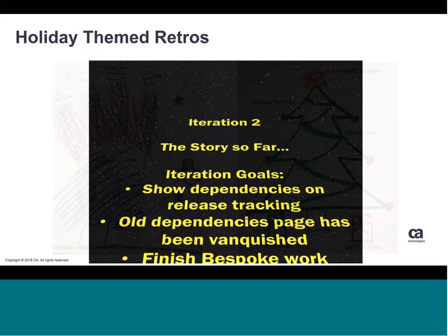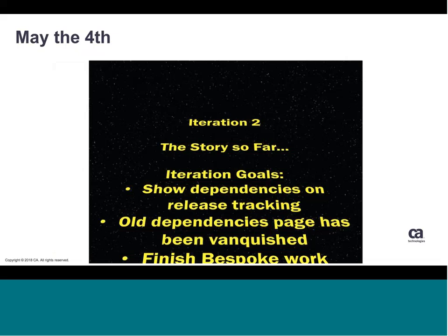All right, our next theme. Some people consider this a holiday, but I learned pretty quickly that May the 4th is actually Star Wars Day. So I had a little fun with that one. So, when we're setting the stage, I actually found some template out on the internet that had the scrolling text.